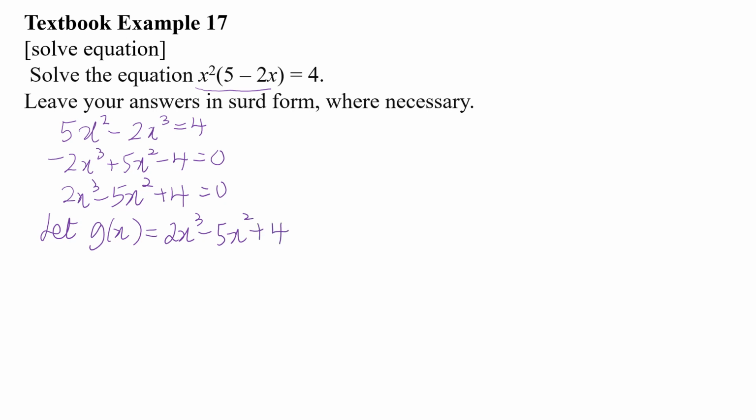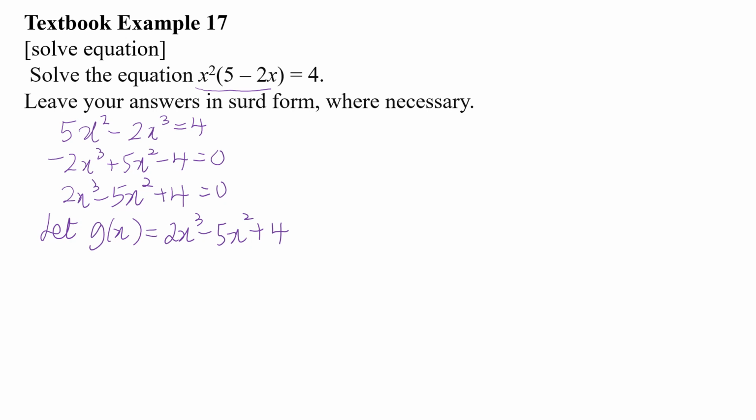Alright, so I'm going to use the calculator to help us find a solution, a root. I'm using the Casio FX-96SG Plus. So I'm going to click on mode, and then number 3, that is for equation, and I'm going to choose number 4 because I'm dealing with a cubic polynomial.